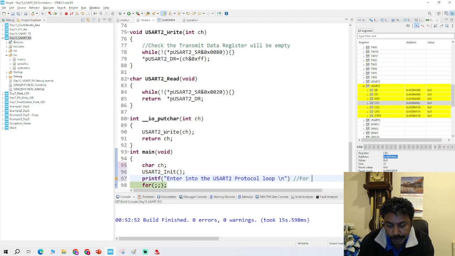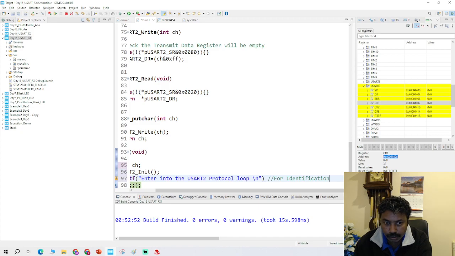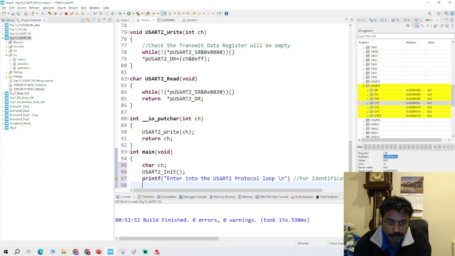So in the Arduino IDE, you are calling. So this is just for identification. Okay, so we just print, and now you need to read the data.